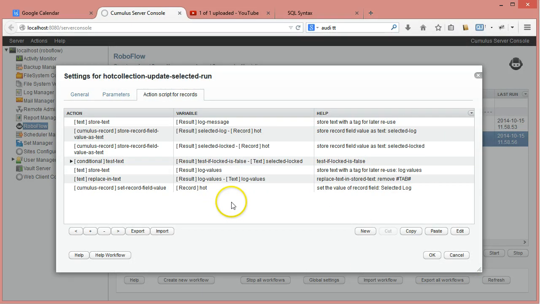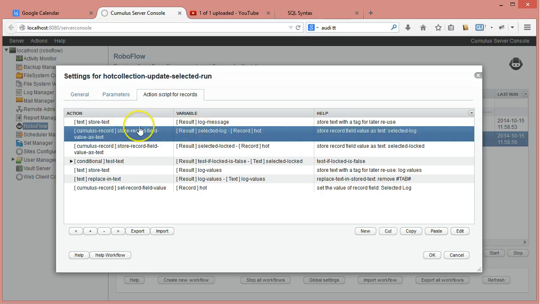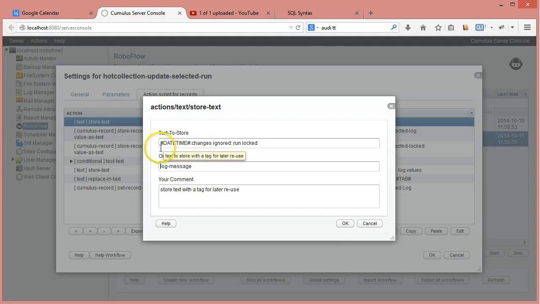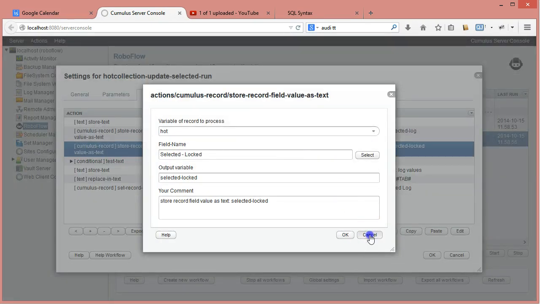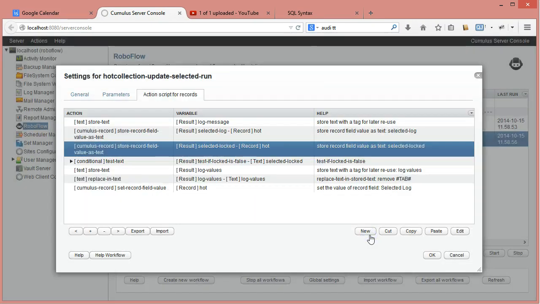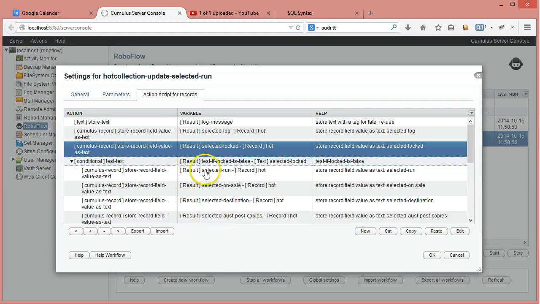And then what I do here is I get the current log field value because I want to add it again to the log. Should it fail, I will do something like this, a default text. I check if the record is locked because in this example I'm also building in the feature that locked values cannot be changed.